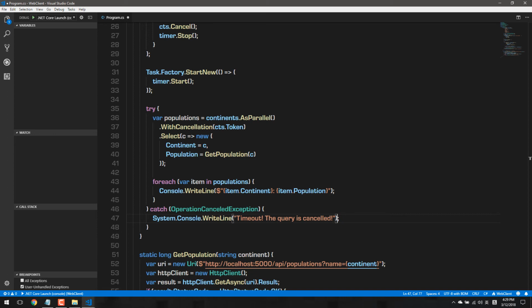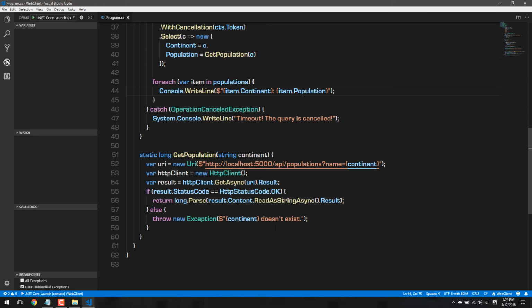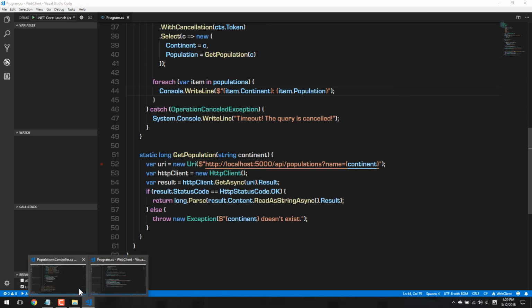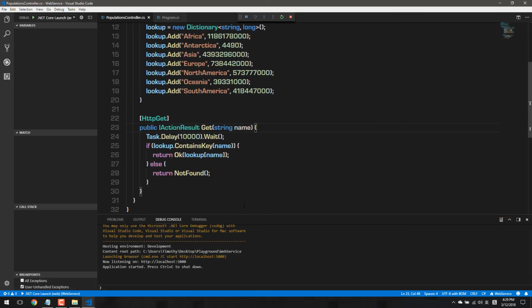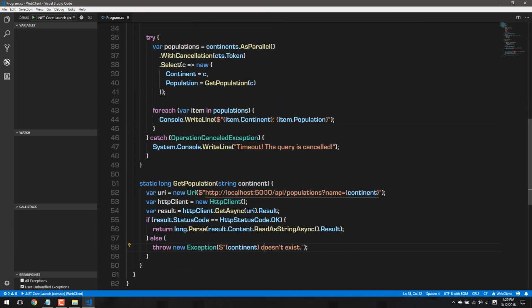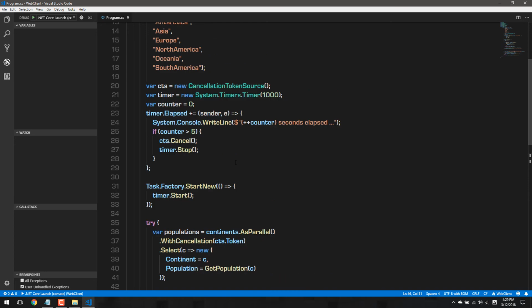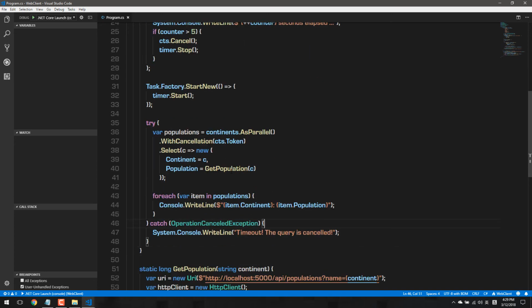The query is cancelled. Okay, now let's check the code. So the latency of the network is 10 seconds, and our tolerance time threshold is 5 seconds. So there will be a cancellation.